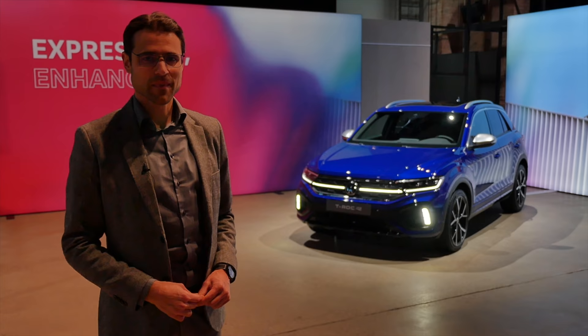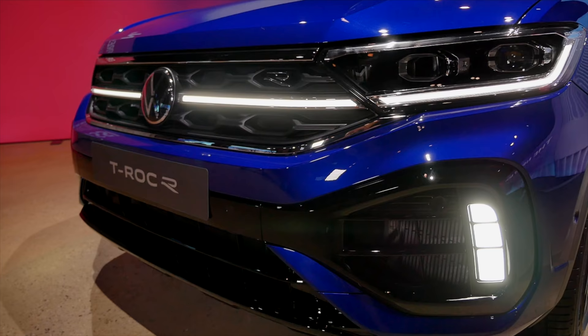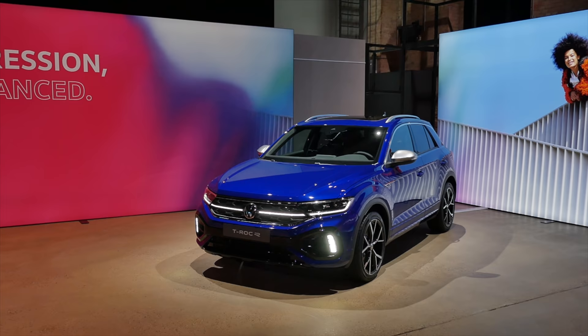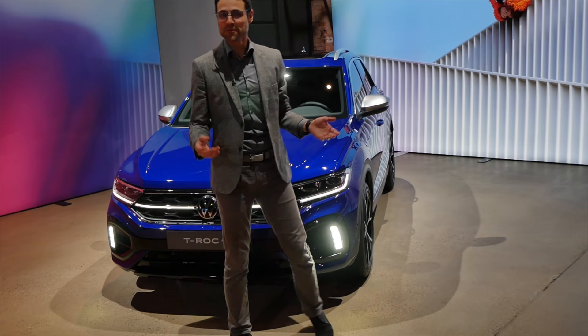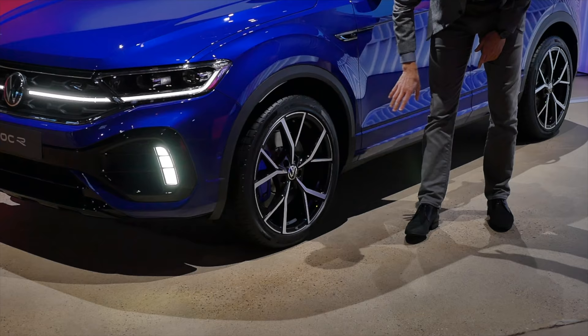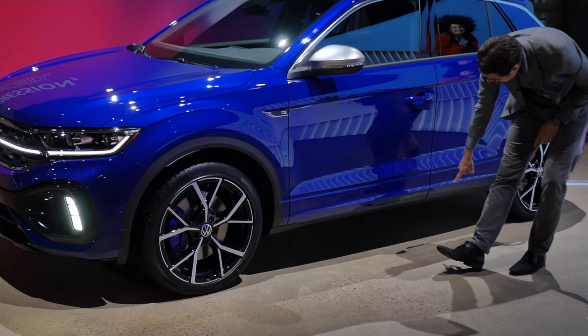The most spectacular and powerful version remains the T-Roc R with 300 horsepower and really strong styling. However, since the R-line is now visually as sporty as the true R model, there's not much differentiation anymore. The R has a honeycomb grille, bigger lower bumper with larger air intakes. Lapis Blue is the typical R color — still a very beautiful one, also called Thomas Blue. 18-inch wheels are standard, 19-inch is optional. It also features bigger brake discs with blue brake calipers.